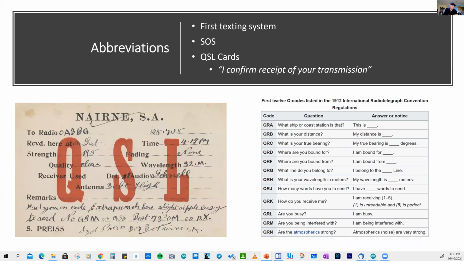So there's an example of a QSL card that was sent out. Originally the message was in Morse, and you told the person transmitting the message how good their signal was, when it happened, and the message that they transmitted.